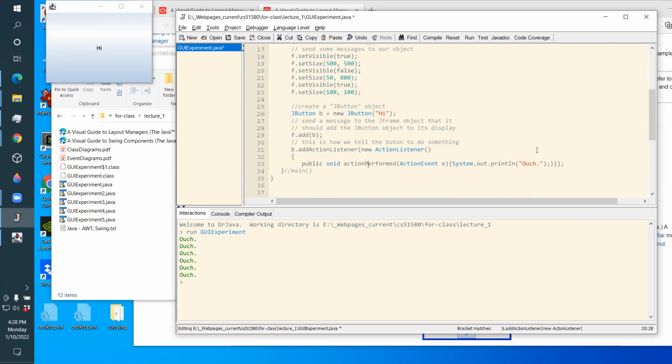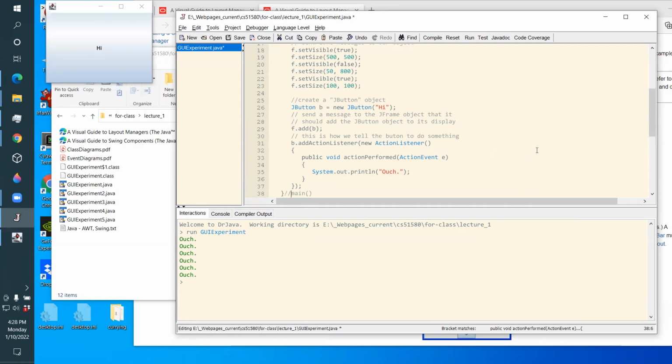This is actually a very long, complex line of code called an event handler. I'm laying it out a slightly different way to make it a little bit easier to read.